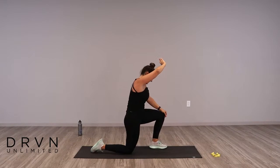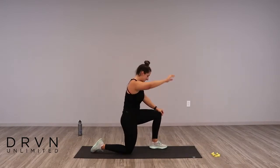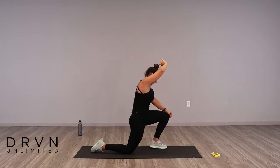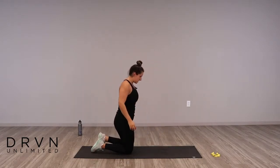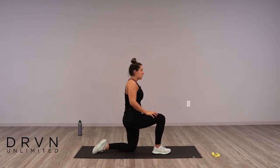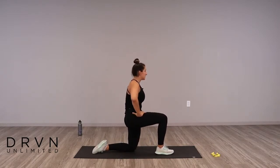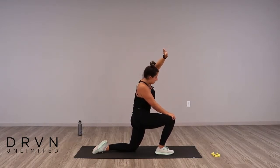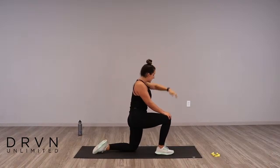Good, sink into it. You can relax out of it for a second. Come back in. Push, push, push. Good. All right, we'll switch over to that other side. Now my left knee's down, right foot's planted, tucking the hips under, driving forward, reaching up and across to add a little bit more to the stretch. Taking out of it, right back in. Couple deep breaths here, and relax.